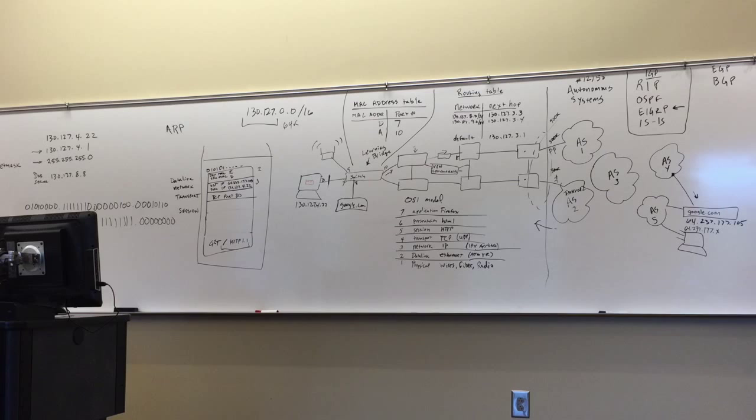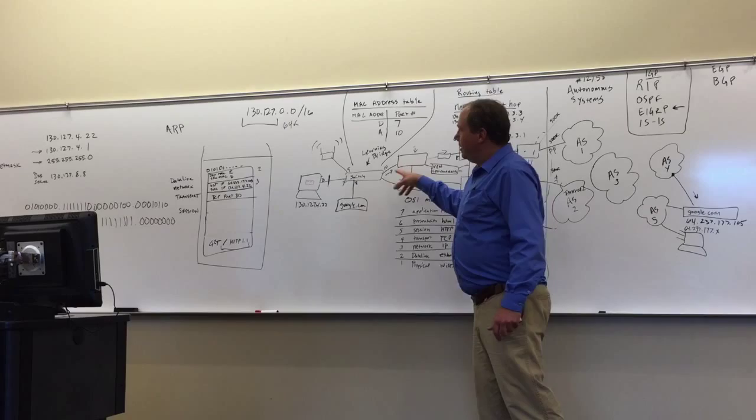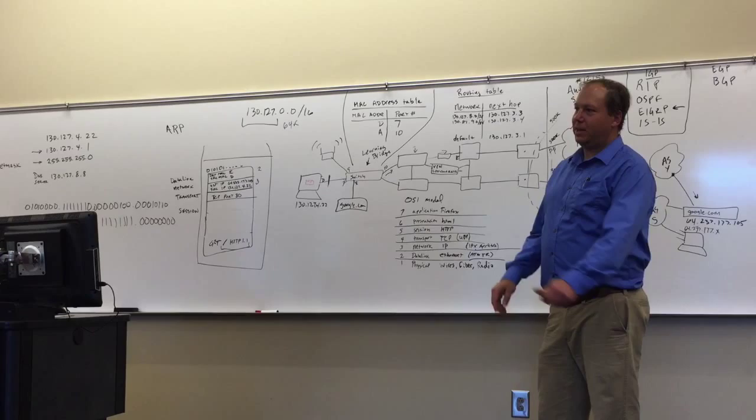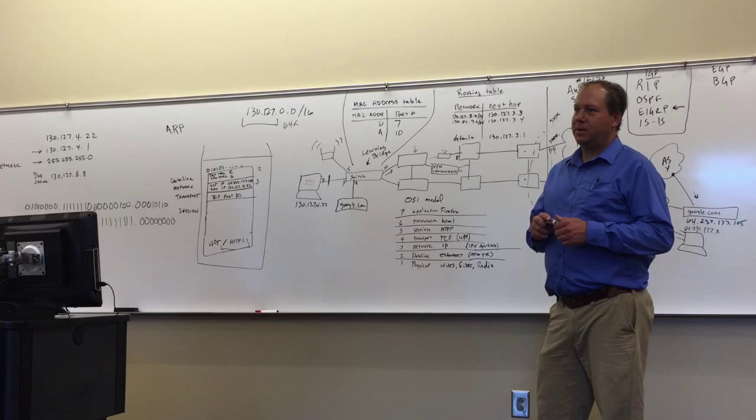And it's doing all that, it's transporting this pile of encrypted data across the internet. It's decrypting it over here and then dumping that 130.127 packet out over here, and then it's releasing it out of the network and it's flowing. Does that make sense? I'm glossing over a couple of details, but.